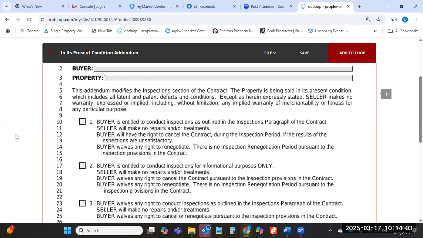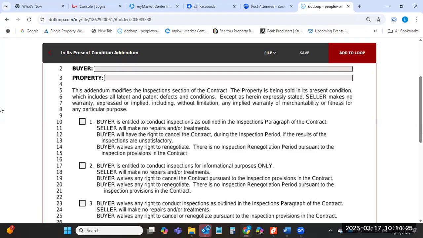So box number one, and that's how you will always hear people referring to this form. I've got the IIPC, because we are so busy, we can't use all of those long words in its present condition. So the IIPC, box number one. That's how you will always hear this referred to. All right. Which box number is being checked? Line 10, box number one.